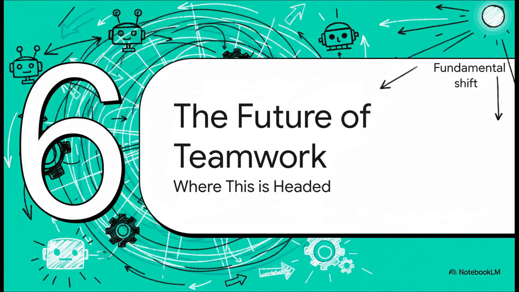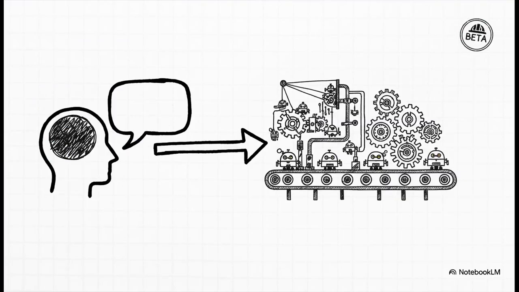Okay, so let's just zoom out for a minute and really think about the implications here. This isn't just another cool feature. This is pointing to a massive shift in how we're going to build and interact with software. Let's just recap what we did. We designed and fully automated a complex, multi-agent workflow using nothing but plain English. We didn't write any complex orchestration code or set up some big framework. We just talked to it.